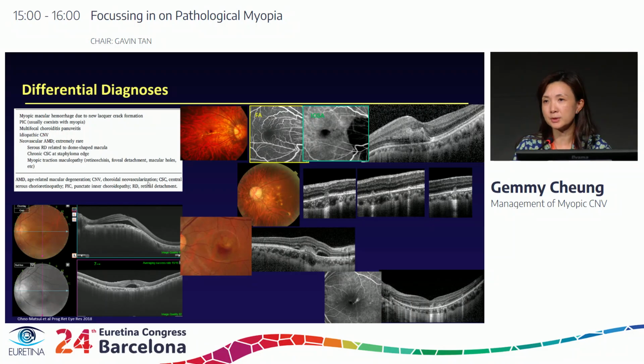Let's look at some examples. That's when we talk about the differential diagnosis. Here we see various examples with hyperreflective material in the outer retina. When we see that, we first think there may be a myopic CNV, but then we have to think of other reasons. Some of the common differential diagnoses would be a lacquer crack bleed, such as the top case there, and we will have to continue to evaluate with OCT angiography and ideally FA-ICG to exclude the presence of a CNV there.